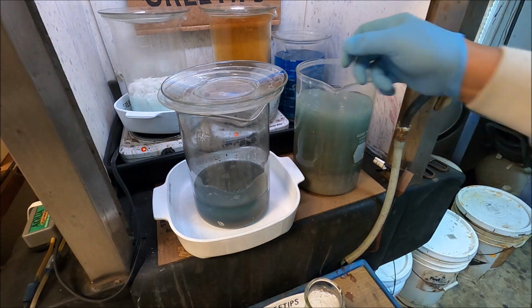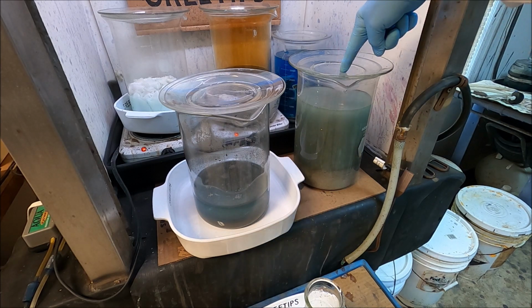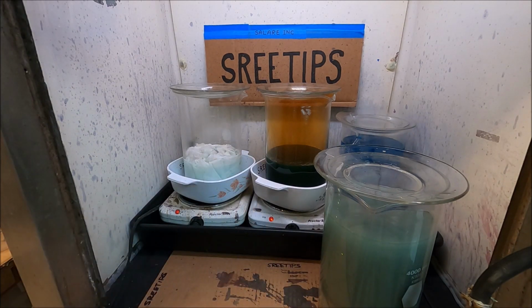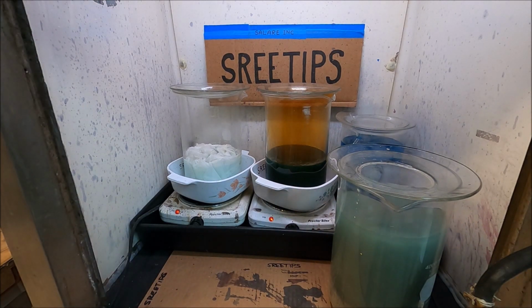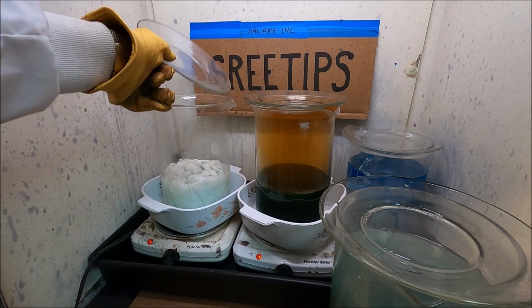And again, this reaction will produce some fumes that are not good to breathe, so we want to do this outdoors or in a fume hood. As you can see, all my big beakers are being utilized here. This is quickly overwhelming the capacity that I have in my shop here. Let's go ahead and transfer some more of this hot solution out of here into our solids.